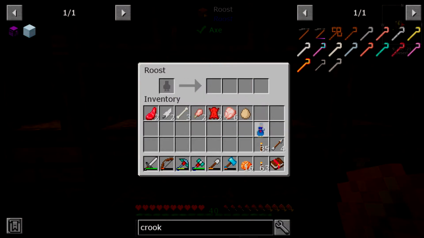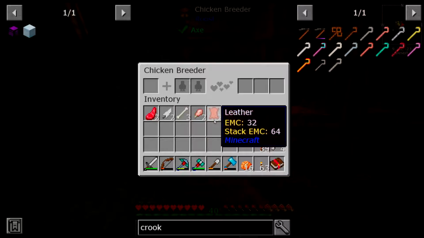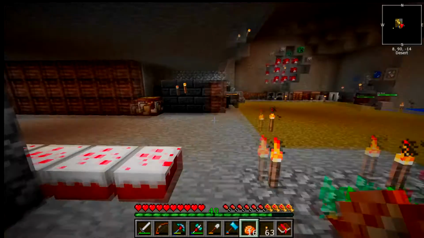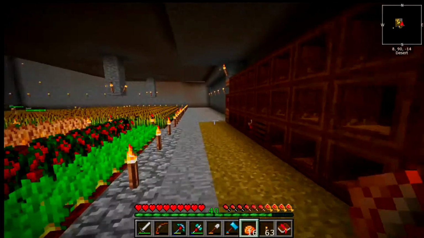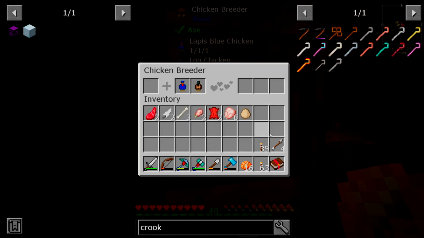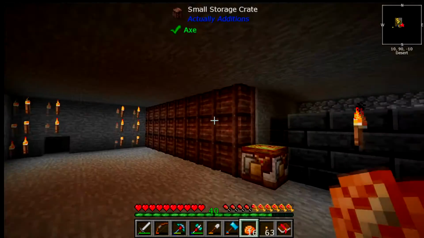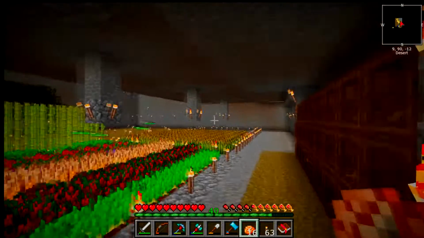So we're gonna pick these two up and put them in our little chicken breeder that we made. Oh, and I think I need to go get some seeds. And they will give us another specific baby chicken. I like how it does that. Don't mind me, I'm just crazy. Didn't actually put it in my inventory.